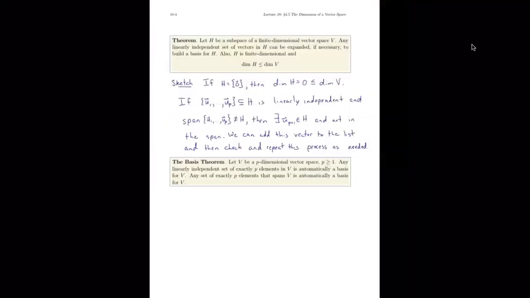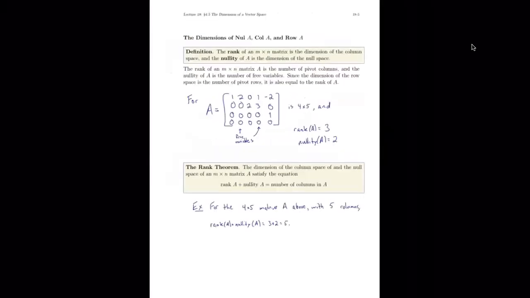So I think the book argues probably somewhat similarly to that, but they have it written down and maybe a little bit more formal than how I've explained it here. But nonetheless, this is a useful tool. Now we'll know that if we're dealing with a set of linearly independent vectors, and there are p of them, and we're in a p-dimensional space, well, then we know we have a basis automatically. And these are cementing things that we were kind of just doing by intuition and a little bit of guesswork previously. But now we've got a nice concrete, well, no pun intended, basis to work in this realm now.